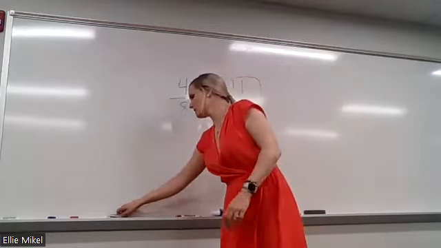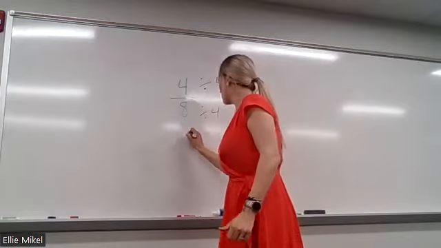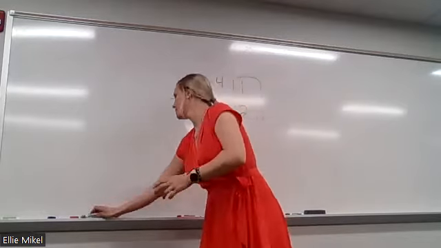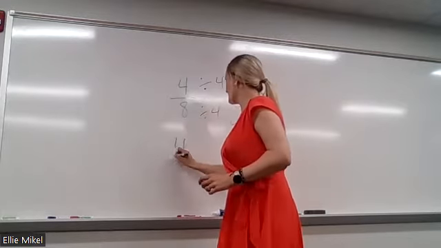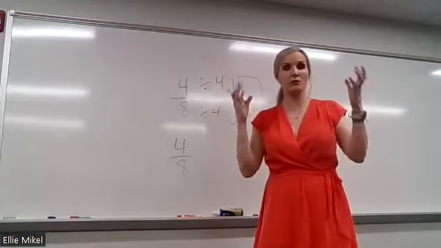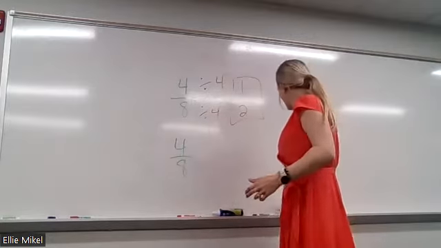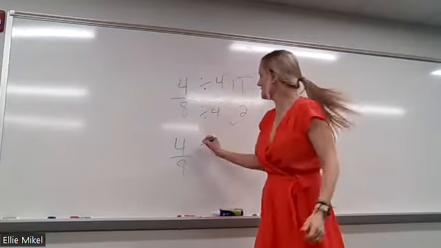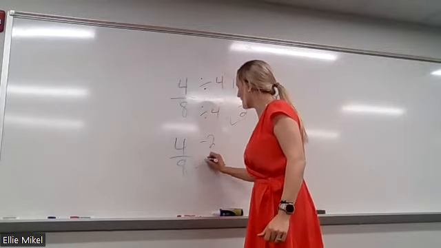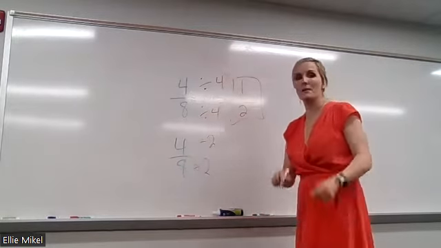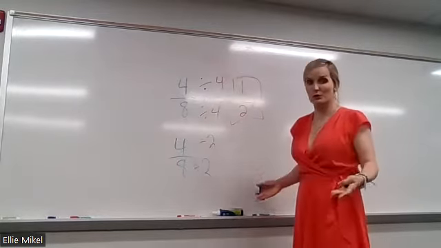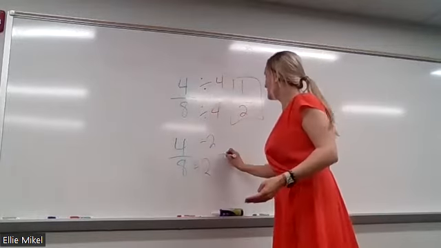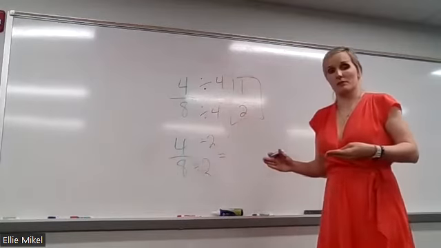If I was thinking, oh, 4 and 8, oh, that's not a marker. Let's say 4 and 8, just off the top of my head, I'm thinking, oh, they're both even numbers. I know I can divide all even numbers by 2. If I did that, that's totally fine. As long as you divide both the top and the bottom by the exact same number, you are reducing it correctly. And like I said, where it comes out to be a whole number.